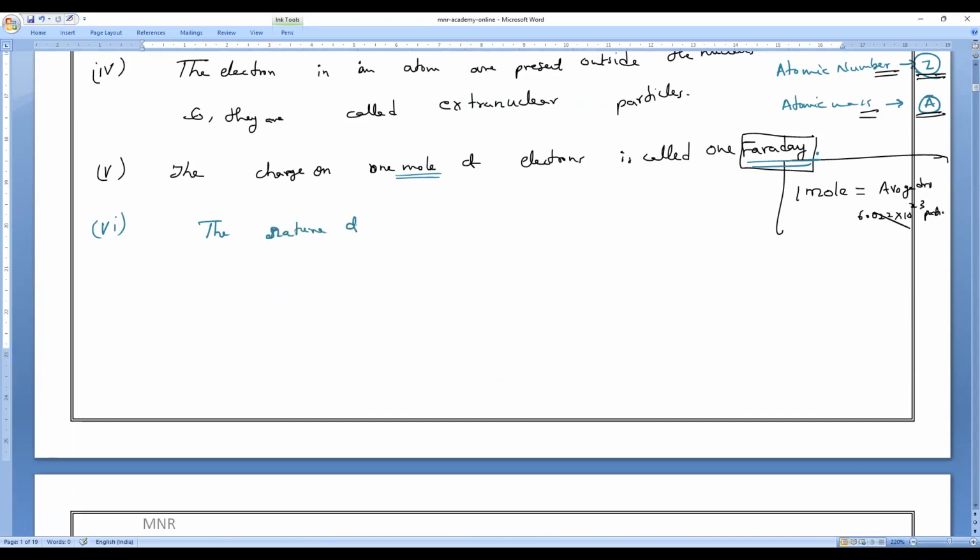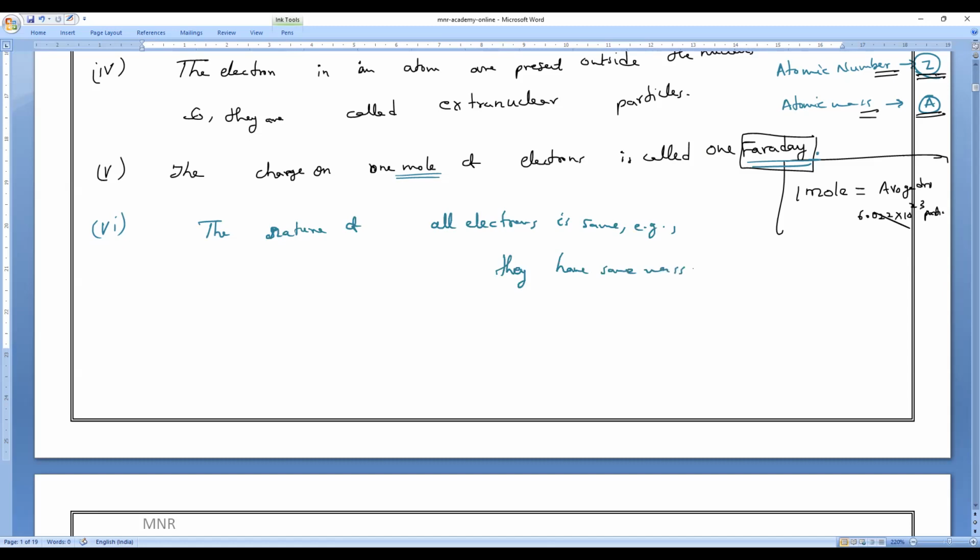Write it. The nature of all electrons. Coming Saturday, I am going to check all the classworks. Let me see what you people do. Otherwise, please don't attend the classes. I have sufficient people, no problem at all. I don't want people who are cheating their parents and me. So write it. They have the same mass.